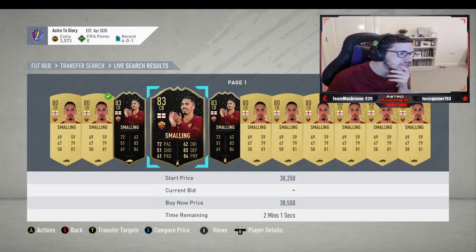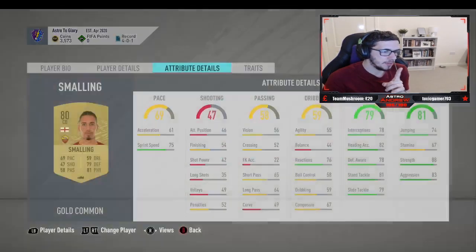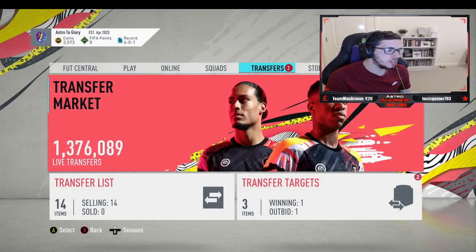Oh, an informed Smalling would be incredible. That's such a big upgrade as well. Like a plus 4 on defending, a plus 3 on pace, and a plus 3 on physical. When did my man ever have 63 acceleration? The guy's like a rocket. That's outrageous. That's just disrespectful. Again, he's got 69 stamina, and his normal card has 67. It's not great. It'll be doable because he's such a good card.